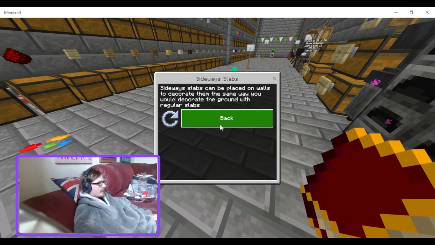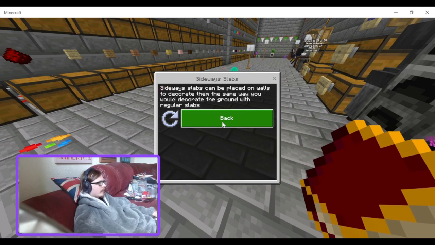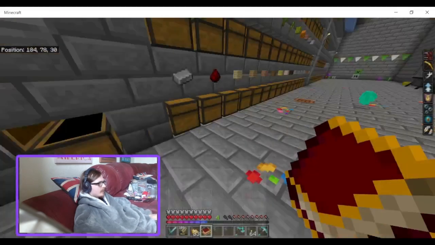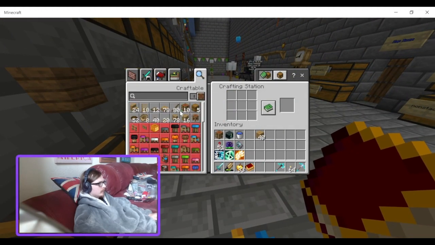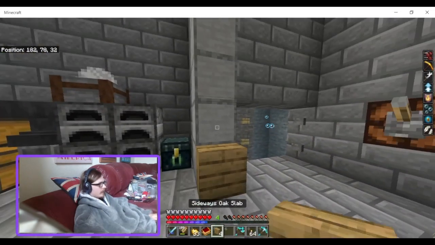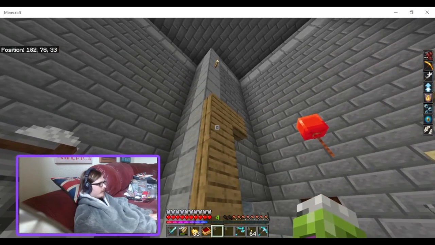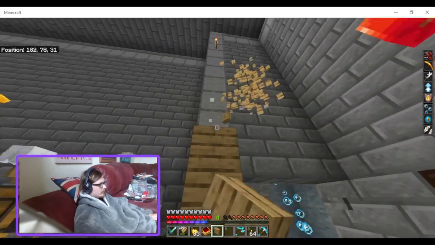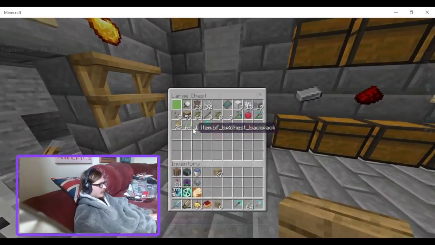Vertical slabs can be placed on walls and destroyed. Okay, so we can make vertical slabs. Do I just get planks? Yeah, vertical slabs. Yep, they sure are vertical and they sure are slabs. I mean, yeah, they're vertical slabs.